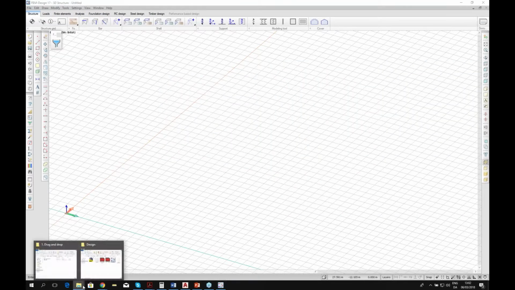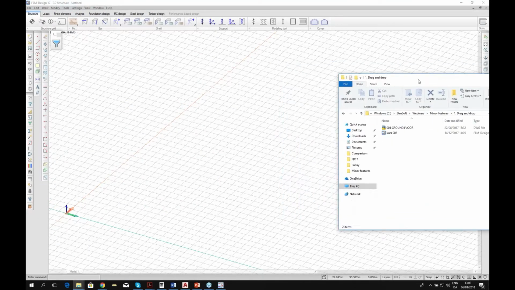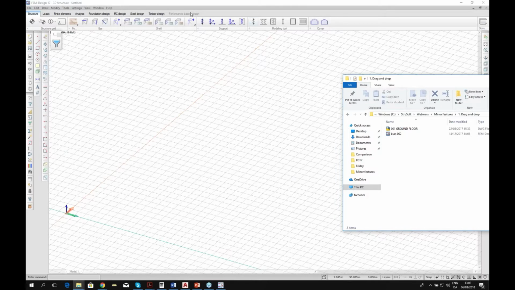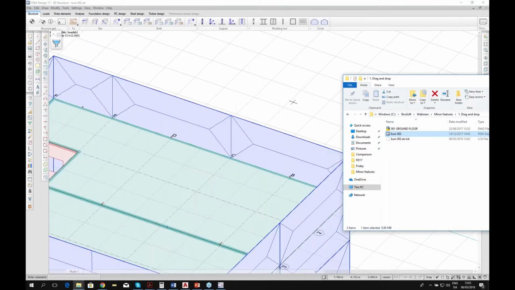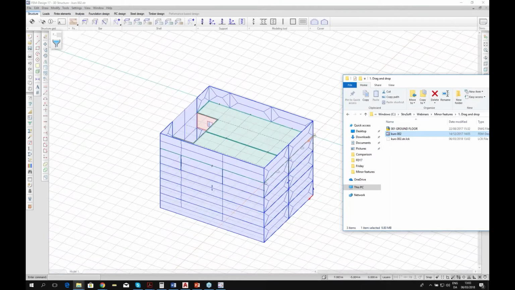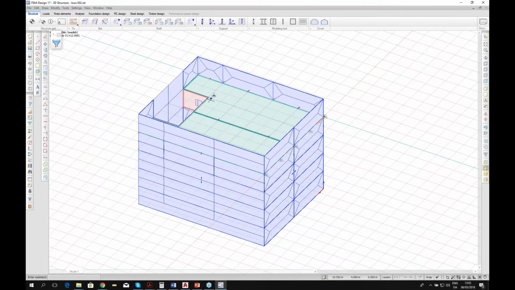I now have the possibility to drag and drop FEM-Design files into my FEM-Design. So I can just drag and FEM-Design will open the file.